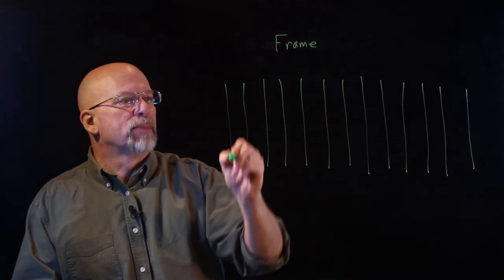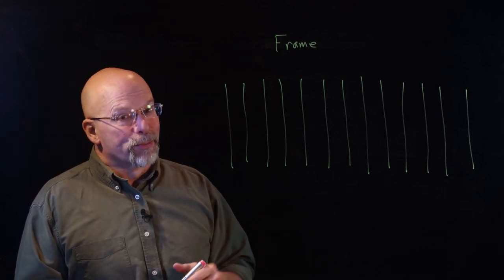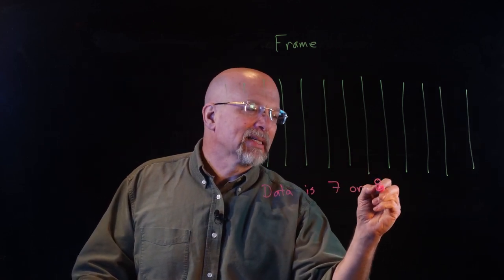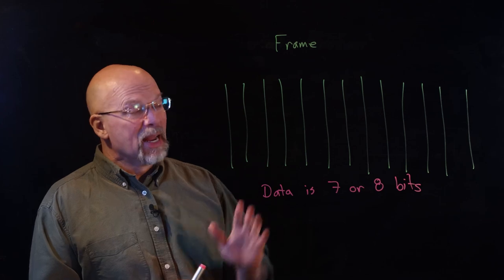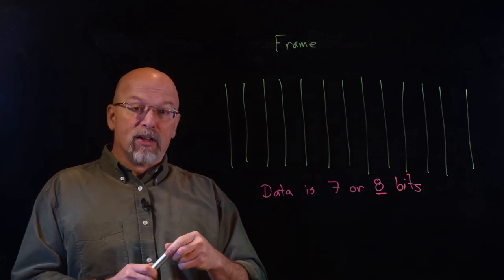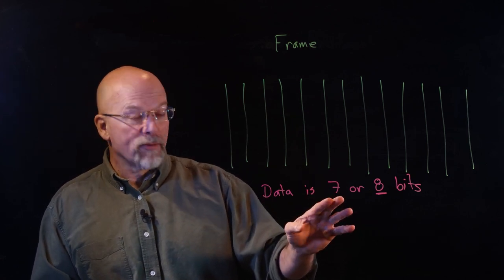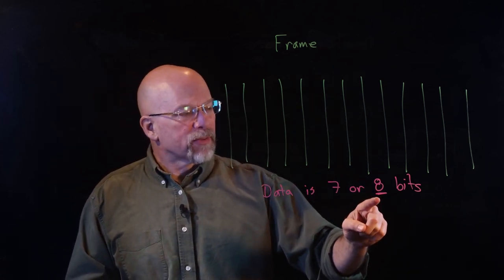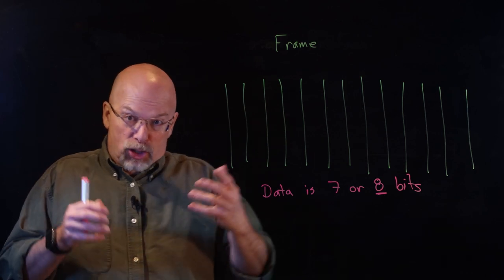Okay, so I've got a bunch of these bit times, and as time passes, I'm going to send data. Now, there are some important things to remember. First of all, our data is 7 or 8 bits. We basically can send a character, a byte. All right. Now, oftentimes you see these connections done with 8 bits. But in the older style, if you've gone through the lesson on ASCII, you know that original ASCII was only 7 bits. And so oftentimes you would send just ASCII characters along with 7 bits. But most of the devices we see nowadays are set up to transmit data as 8 bits. That is all a frame can contain, is just 1 byte.